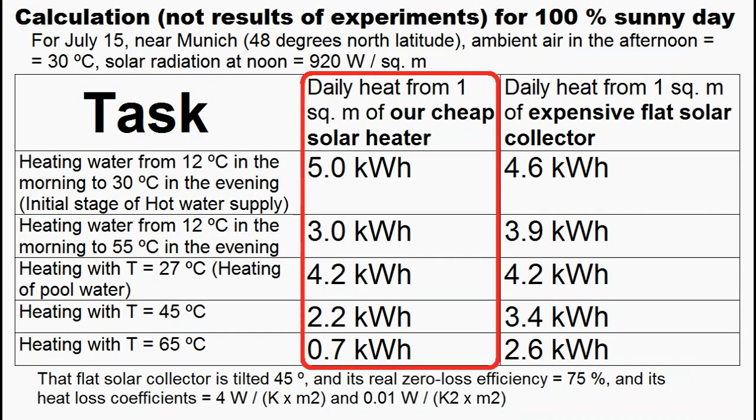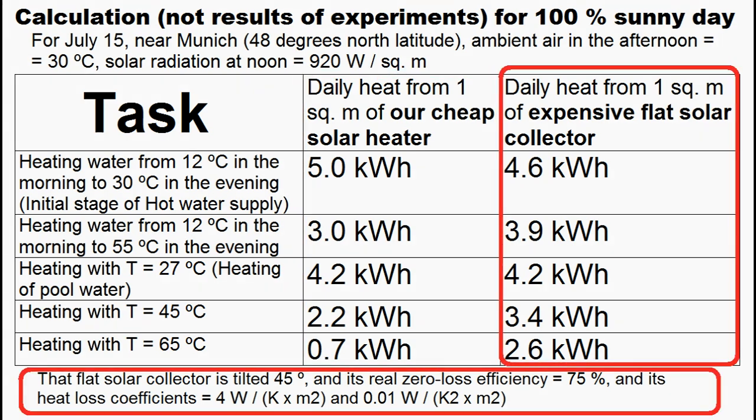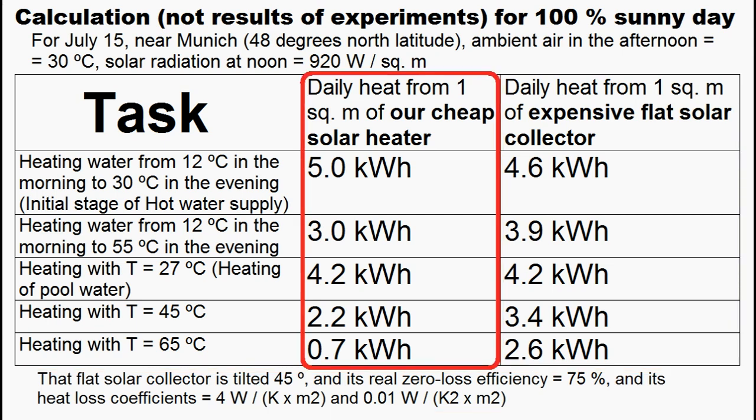This is the production of heat by our heater during a hot sunny day in southern Germany for various tasks, and we can see that usually 1 square meter of a traditional collector produces more heat than our 1 square meter, but I remind you that our square meter is several dozen times cheaper.